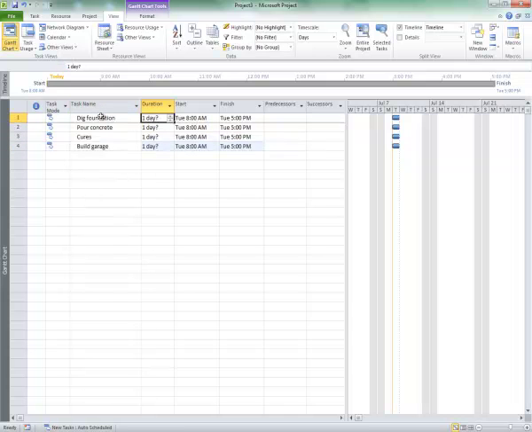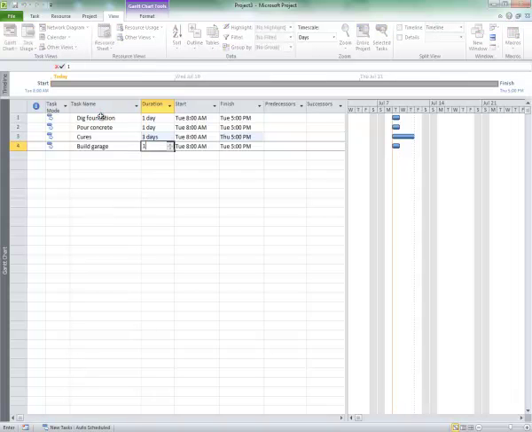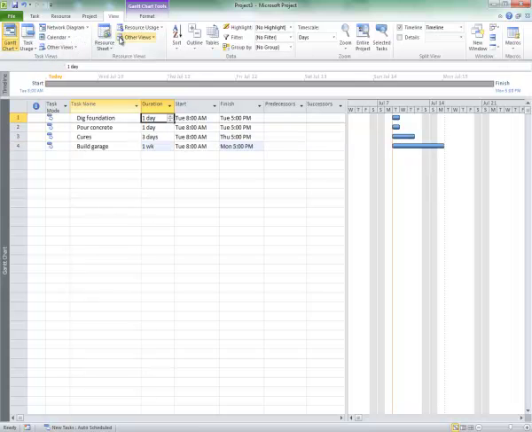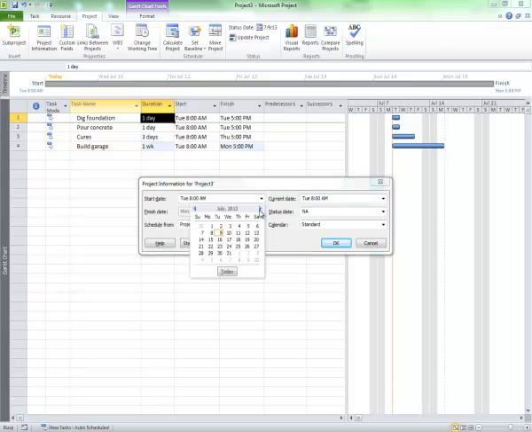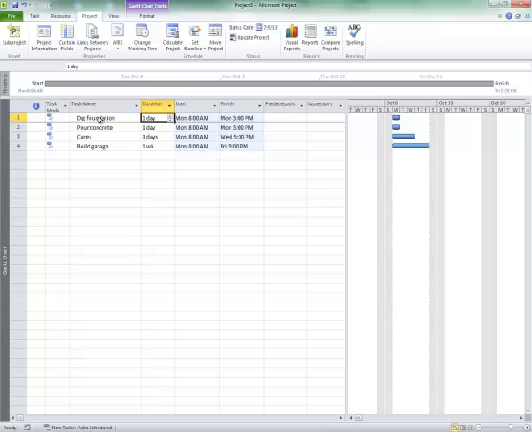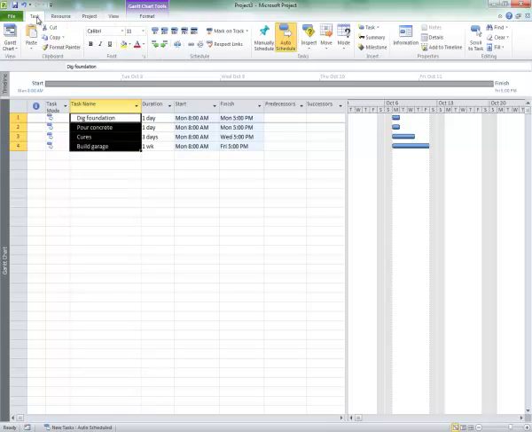Digging the foundation takes a day, pouring the concrete takes a day, curing, let's say, takes 3 days, and it's going to take a week to build the garage. And you go, okay, we're going to start this in October. So you go to project information, you scroll out to October, you start it on the 7th, and you go, well, this is easy. These are all going to happen in order, so you highlight them all, you go to the task tab, and you hit the link button.